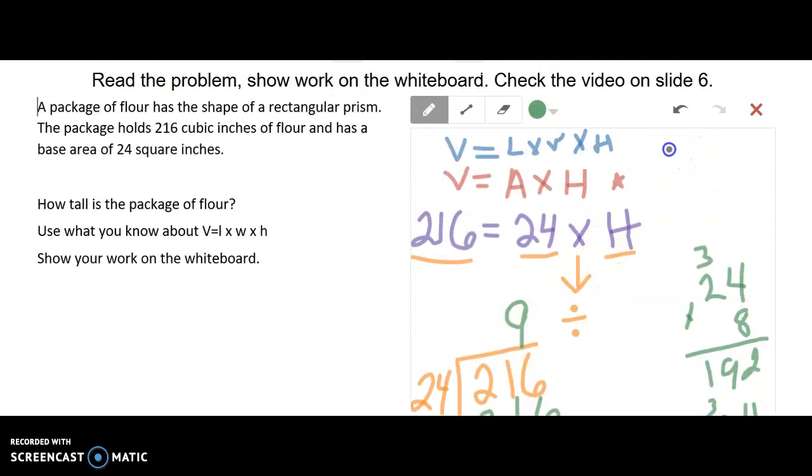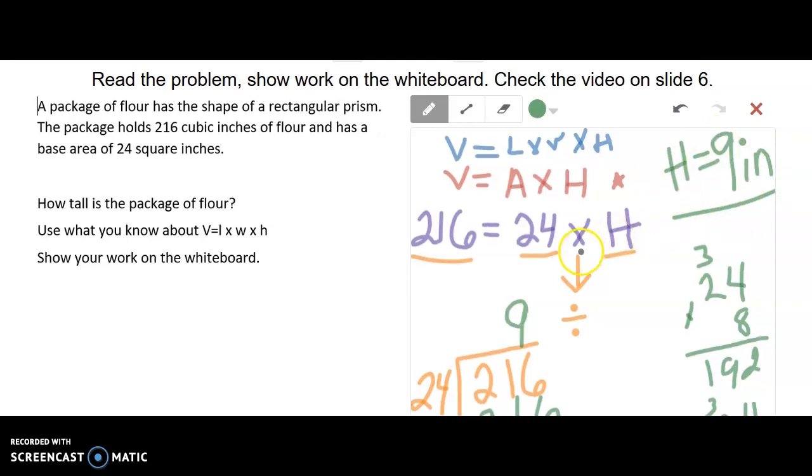I'm going to make it over here. Height is going to equal 9. Oh, let's see here. It looks like we're doing inches because volume is cubed, area is squared, but just the regular measurement is the regular measurement. There we go. So height is going to equal 9 inches.